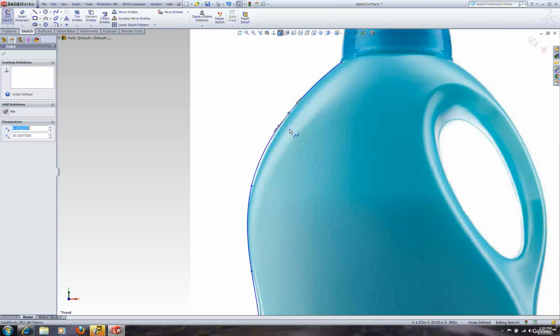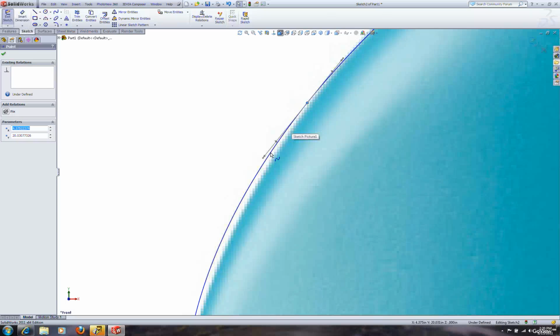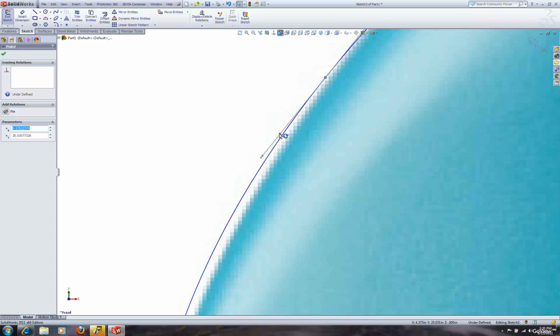Now if we zoom in here, you'll see that when I've highlighted my spline, I get these arrows called spline handles. And I've got a few different points on the spline handle that I can choose. So if I choose right here, it's going to allow me to manipulate the direction of the spline.